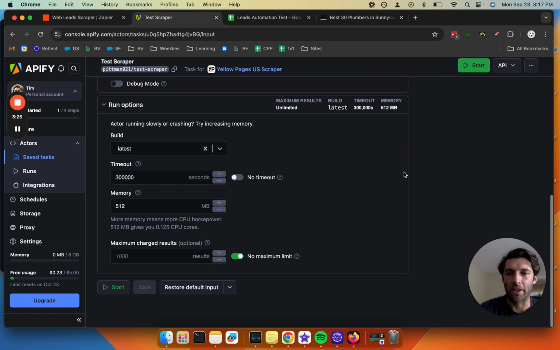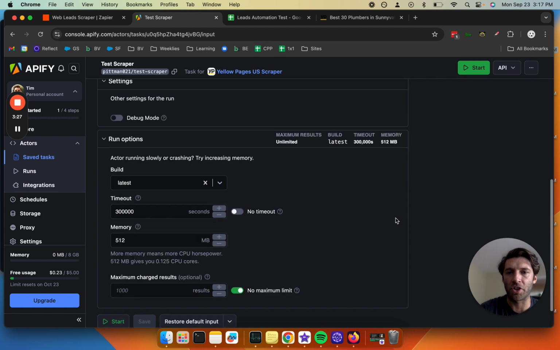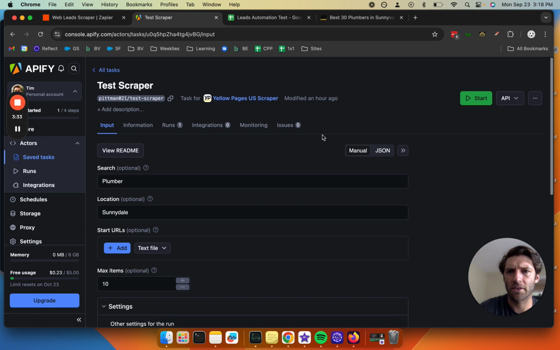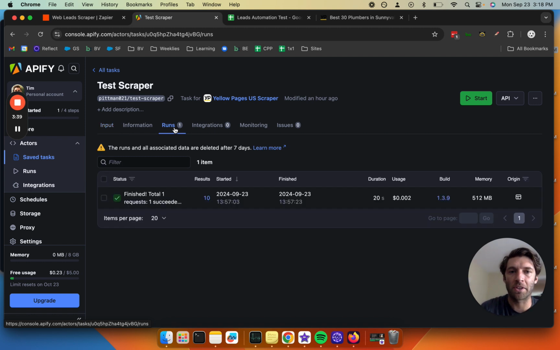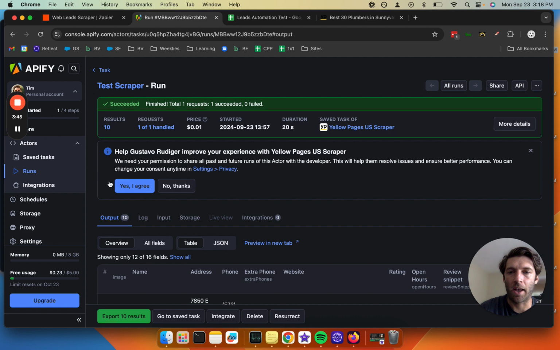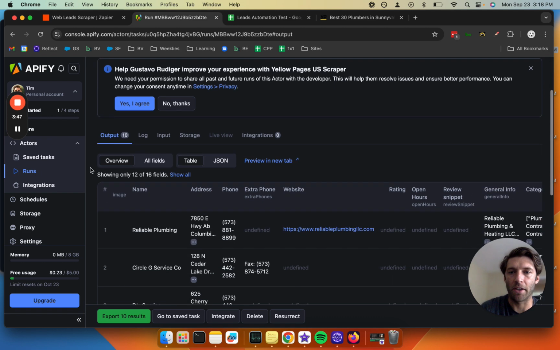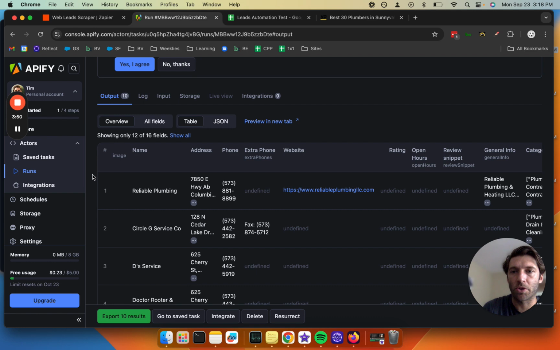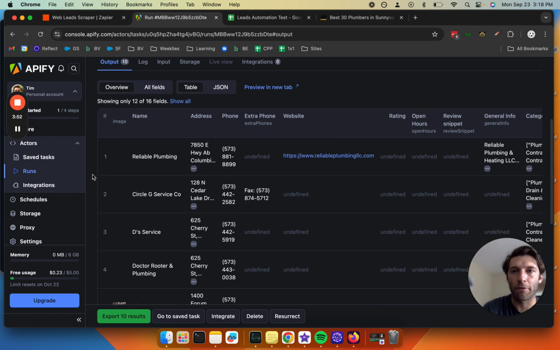You can probably keep these all standard, but this is generally how much memory or CPU you want to use, and whether there are timeouts on this. So a lot of configuration settings. Then you're going to press start, and this information is going to run. Once it's done, you're going to see a run process listed as complete here, and you're going to click on this item. What you'll see, which is really cool, is it's already formatted for us.